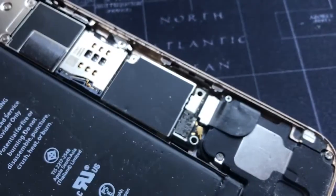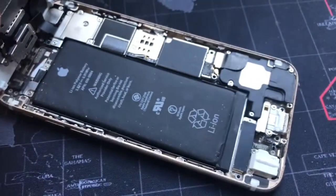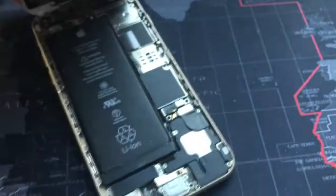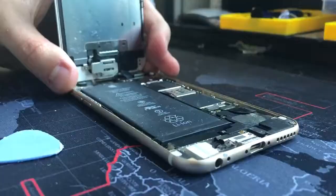And there's no cover for the battery, so I think I will just try a new battery, and if it works then I will change the port, because now when it's plugged in it just doesn't show anything at all. Let's move on with that.